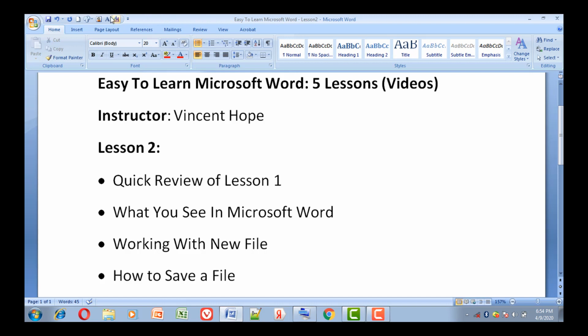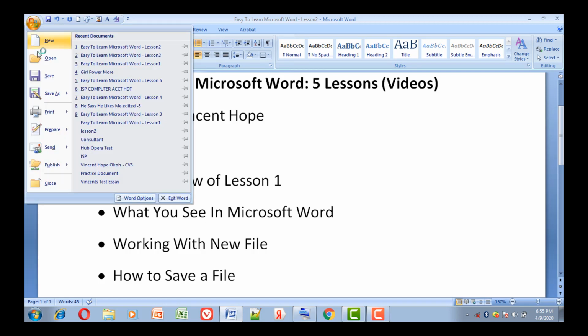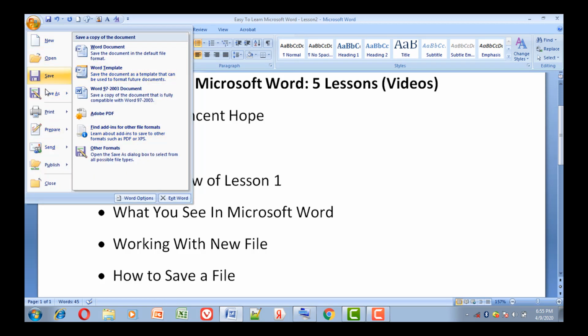Close to the title bar, we have what is called the Quick Access toolbar. It's called Quick Access because it contains some icons or pictures that carry out some very necessary quick operations you need in Microsoft Word. For example, this icon is used to save. This one is used to undo. This is used to redo. This is used to create a new page or document, and the rest of it. So we'll talk about that later.